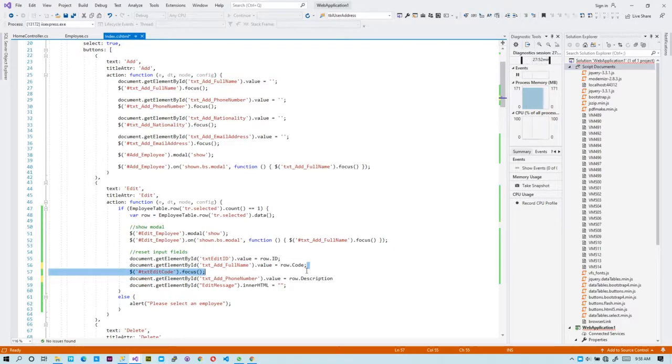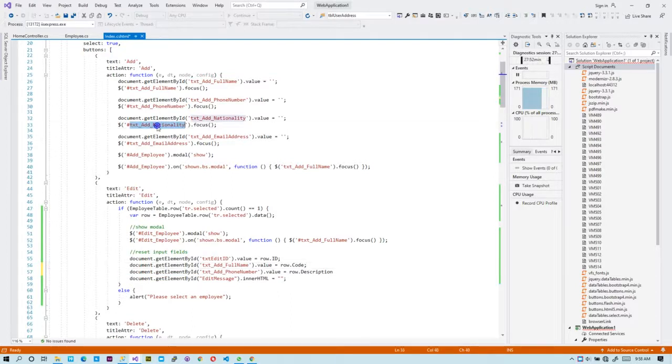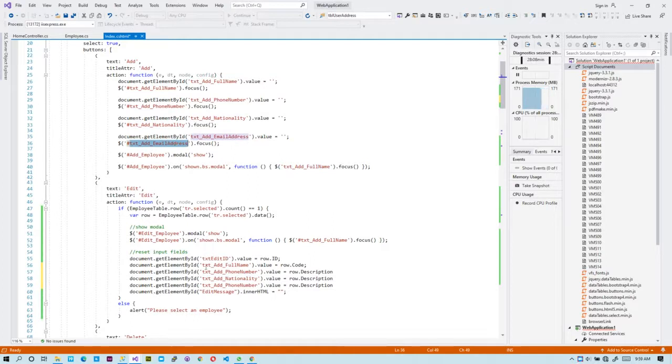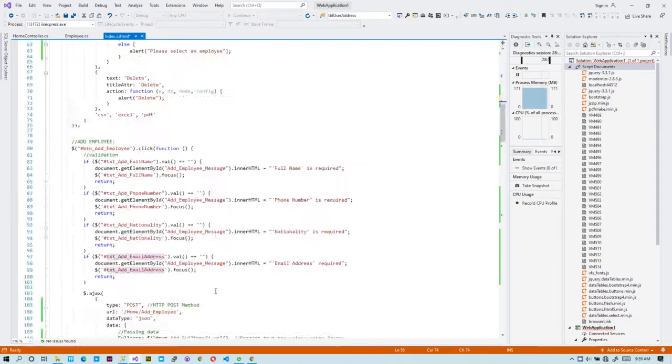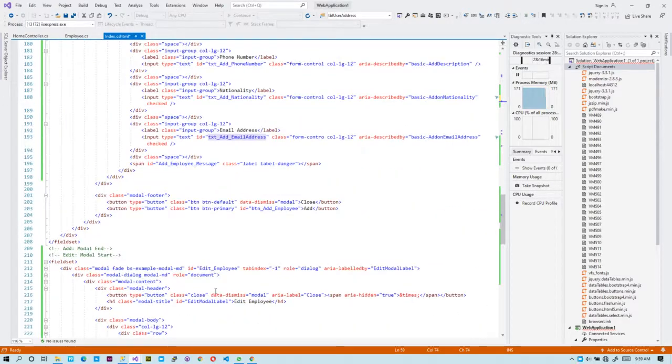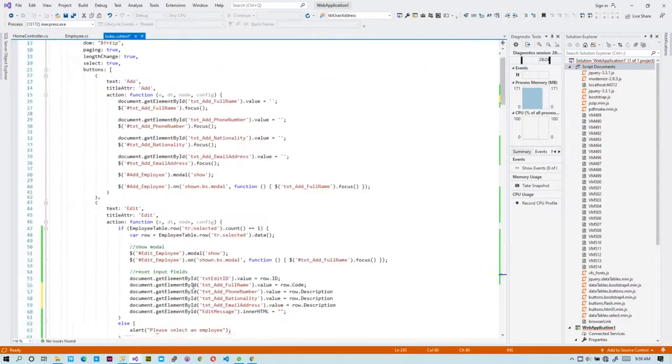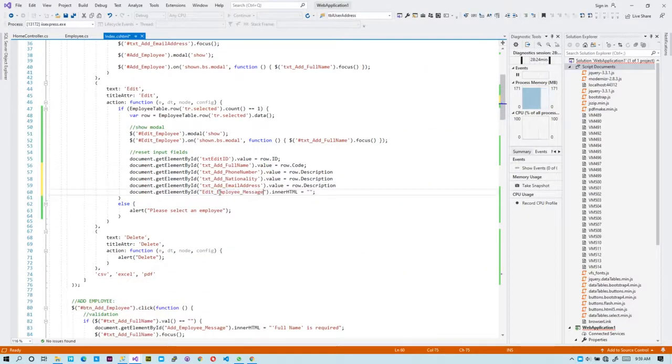Let's take this out. Nationality. And then email address. The edit employee message here. Good.